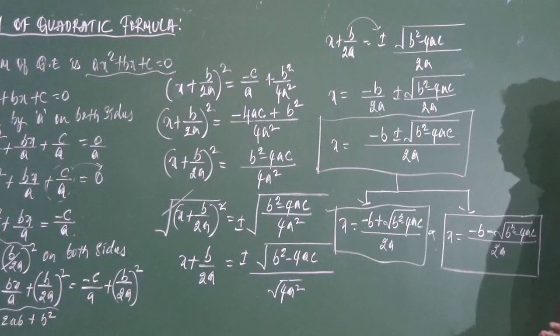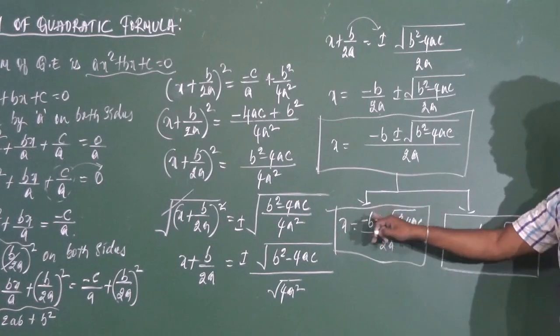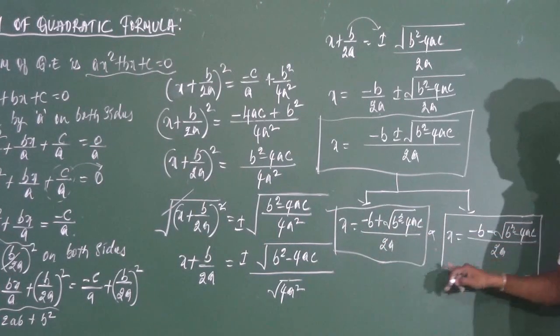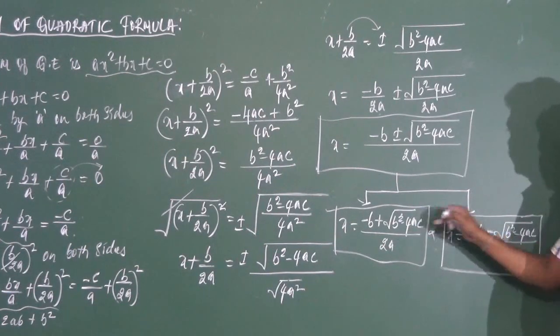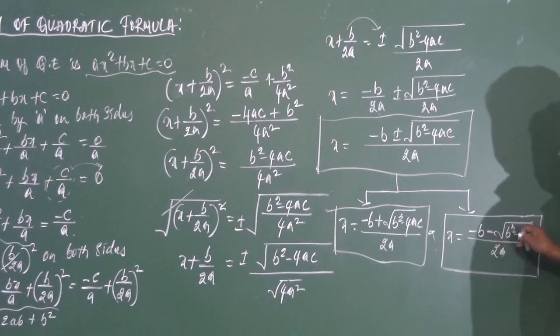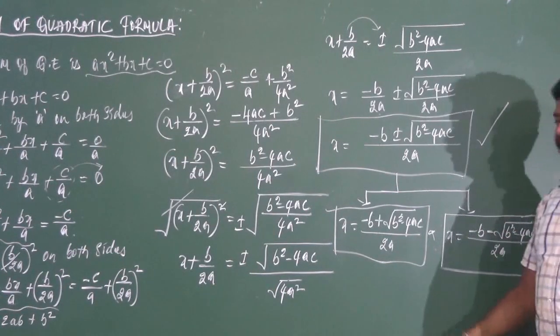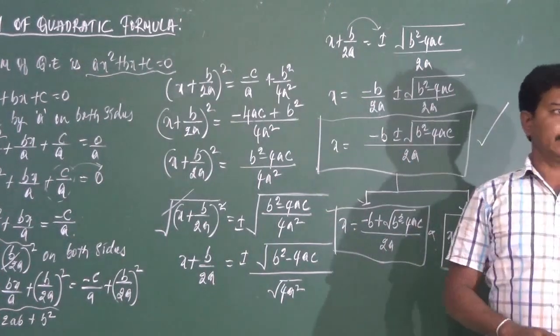So when we solve any quadratic equation by using the formula, these things happen inside the formula. So x is equal to minus b plus square root of b square minus 4ac by 2a, and x is equal to minus b minus, that is the only difference, right? Minus square root of b square minus 4ac by 2a. So this will be the formula that we are going to use, and these are the two roots of the standard form of a quadratic equation.